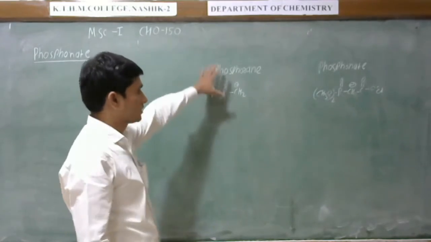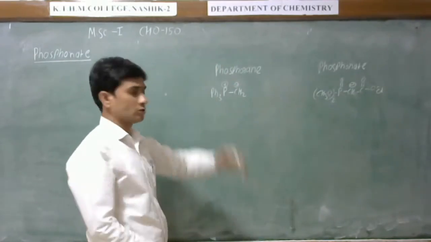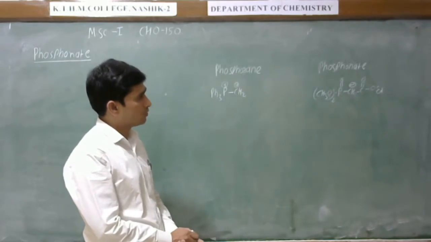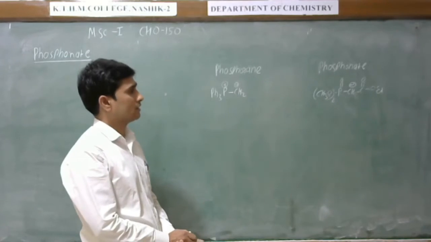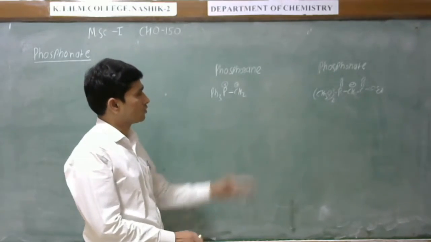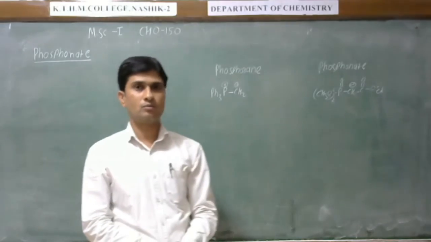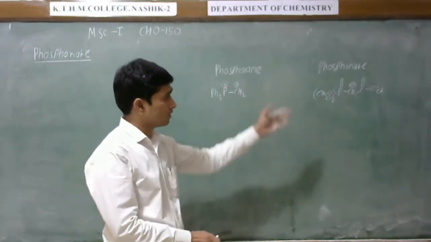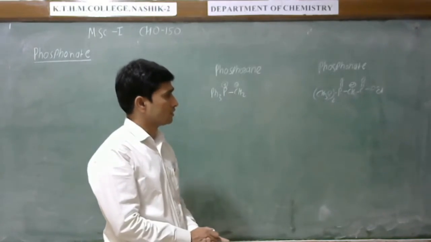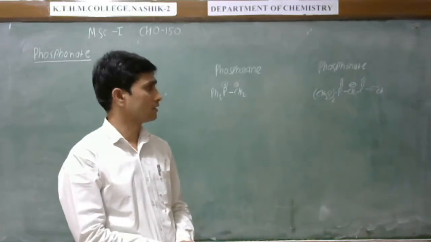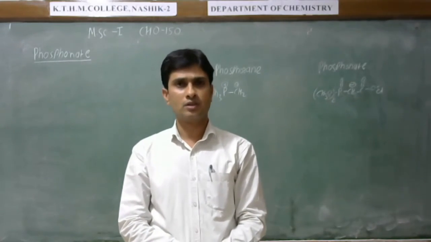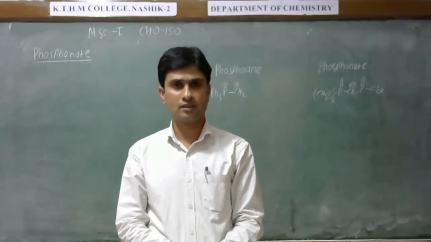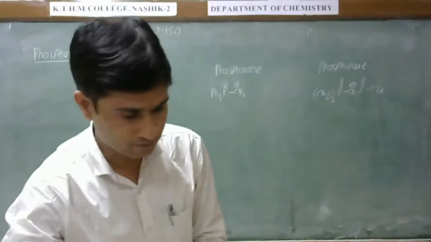In the last lecture, we discussed the reaction of phosphorane and also its preparation. Let us discuss now the preparation of phosphonate and its reaction. Phosphonate is a preferable phosphorus ylide as compared to phosphorane, because due to the phosphorus double bond oxygen and the carbon double bond oxygen, the carbonyl, it is a very stable reagent. So let us discuss the preparation of phosphonate.